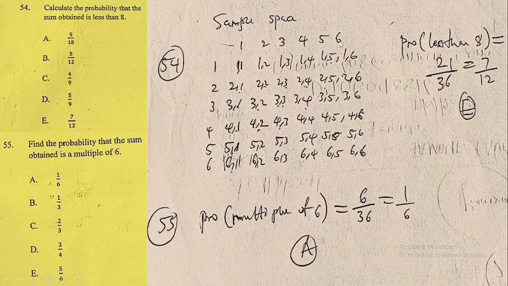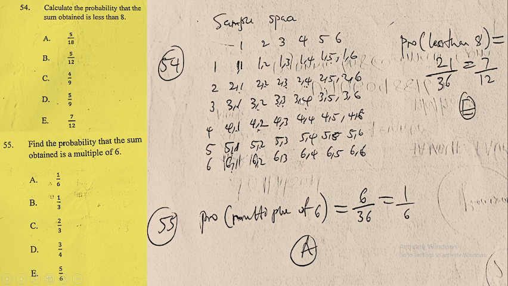Now, this is the first die, the second die. When I throw it for the first time, it can show 1 1, it can show 1 2, 1 3, 1 4, 1 5, 1 6, and down to 6 6. And the total outcome here we have is 36 of them. So what is the probability that the sum obtained is less than 8? So less than 8, less than 8, up to this level. We have 7 here. So 2 plus 6 is 8, so this one is not part.